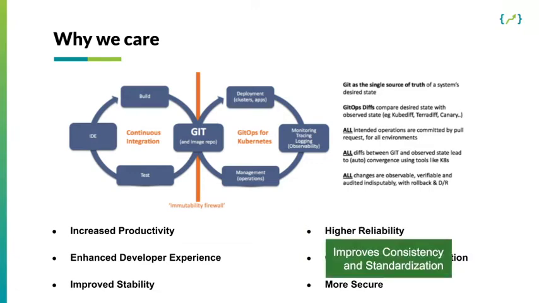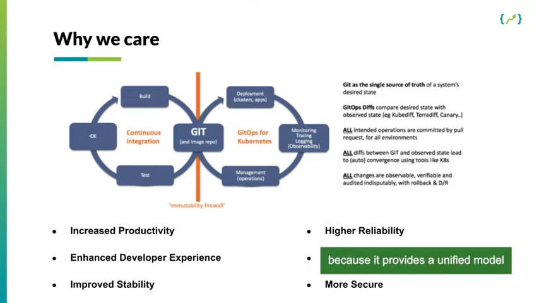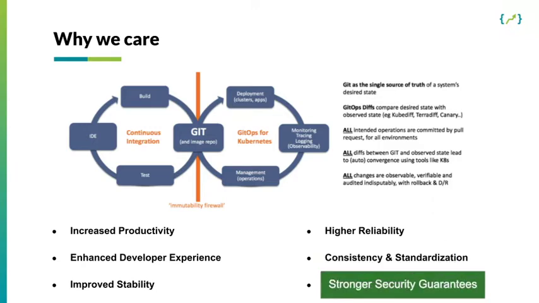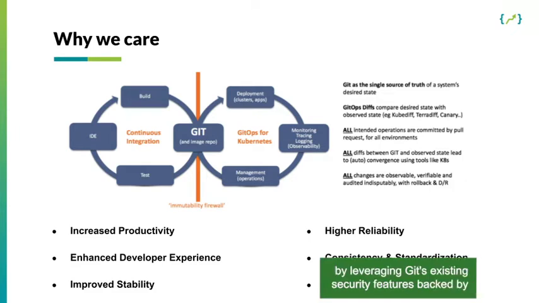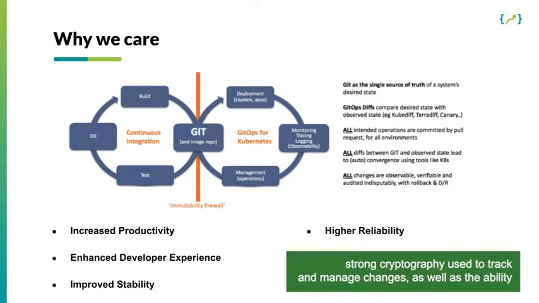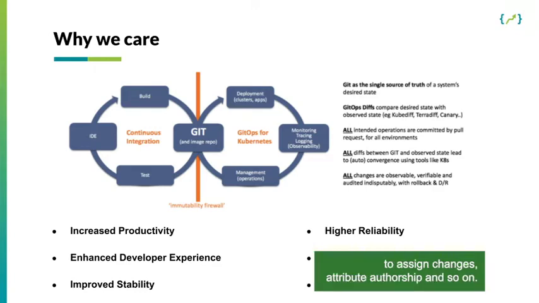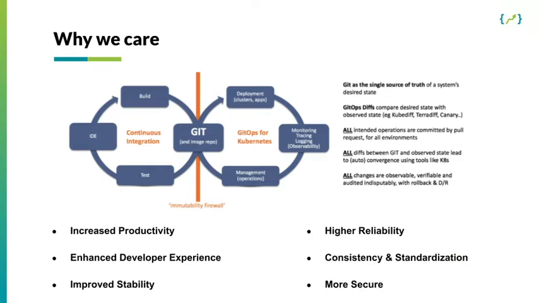It improves consistency and standardization because it provides a unified model for managing changes to infrastructure, applications, and operations across your entire system, and enables consistent end-to-end workflows that are all fully reproducible through Git. And lastly, it provides stronger security guarantees by leveraging Git's existing security features backed by strong cryptography used to track and manage changes, as well as the ability to sign changes, attribute authorship, and so on.